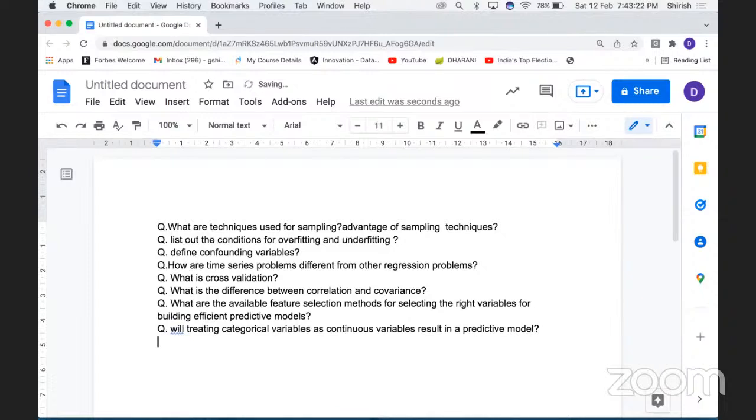So a categorical variable is a variable that can be assigned to two or more categories with no definite category ordering. Ordinal variables are similar to categorical variables, but they have some order. So if the variable is ordinal, then treating the categorical variable as a continuous variable will result in better prediction models. So categorical variables sometimes can be treated as continuous variables, right? You are converting them into ordinal data, and then you are making it continuous, which becomes numeric data, and then you just pass them as is to your model.